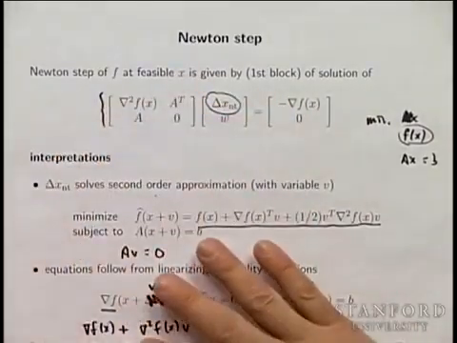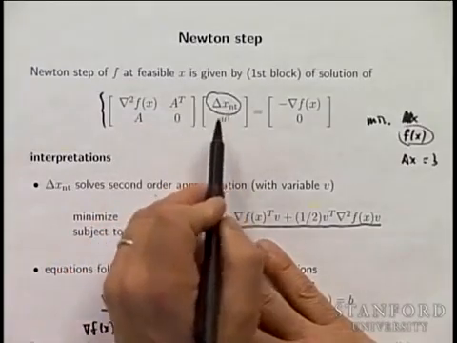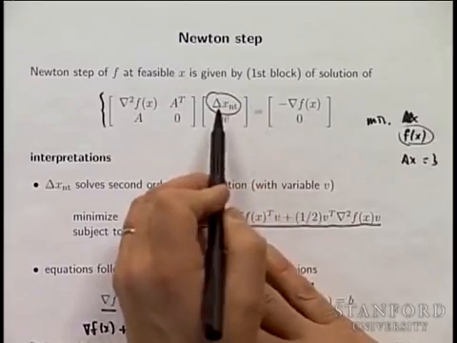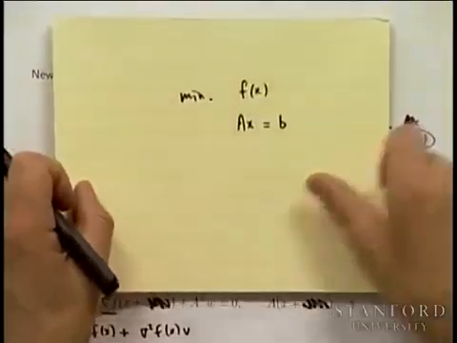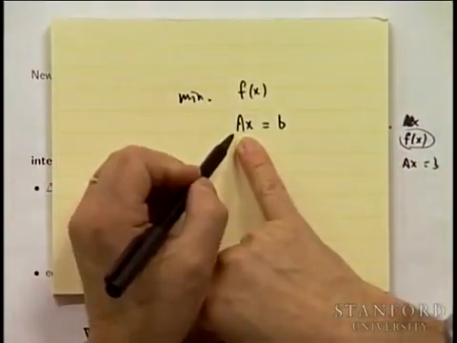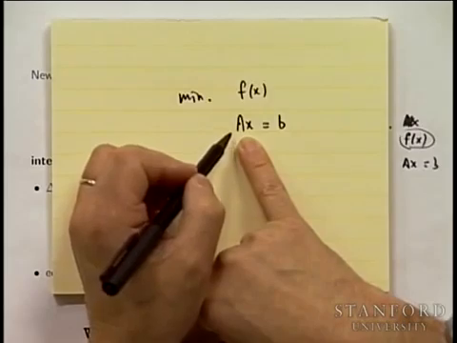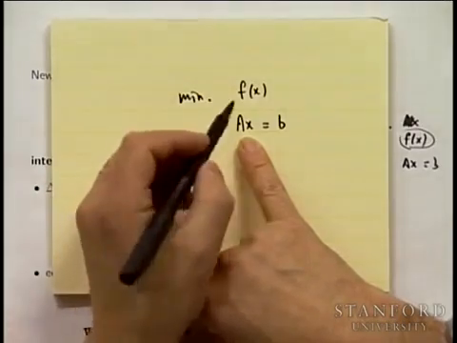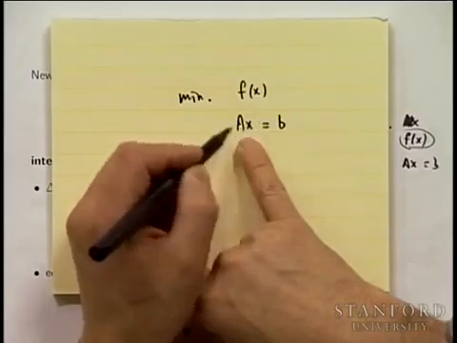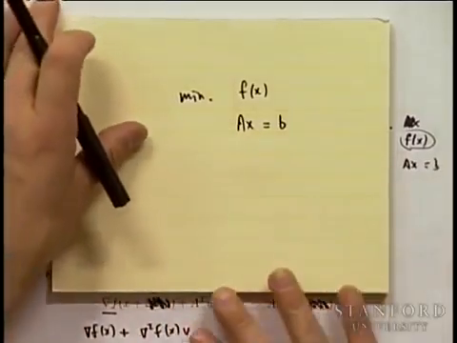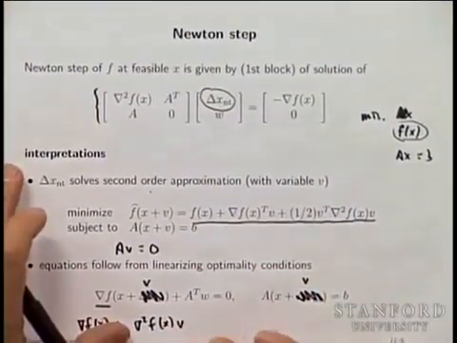We looked at what it means last time. Now the second block equation says A delta x Newton equals 0. So it basically says that this search direction is in the null space of A. Now, what that means is very simple. It says that if you have a point that satisfies Ax equals b, and you add any multiple, that's the step length, times an element in the null space of A, obviously you continue to satisfy Ax equals b. So feasibility is guaranteed. All iterates are going to be feasible no matter what the step lengths are. This is the basic Newton method.